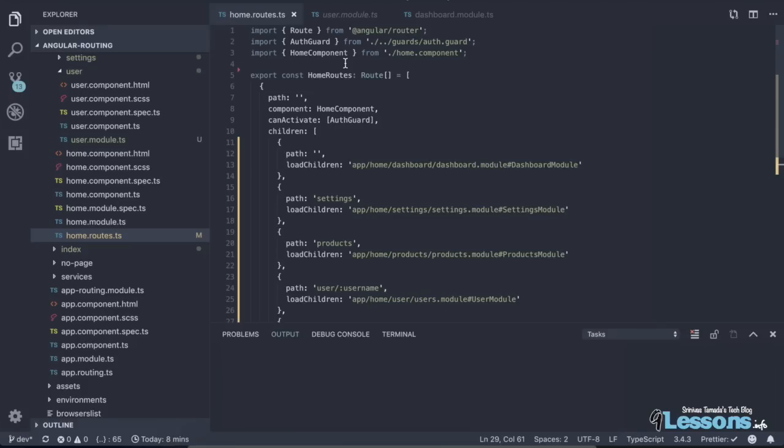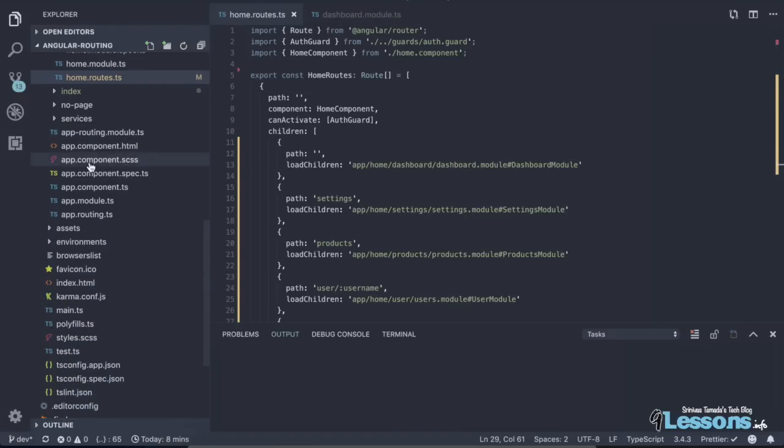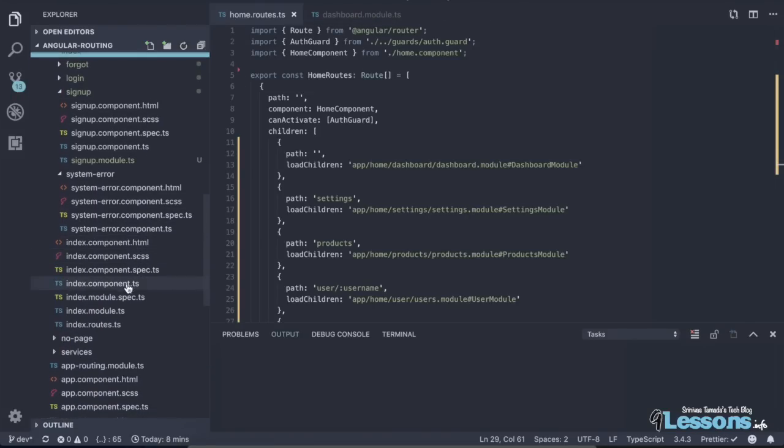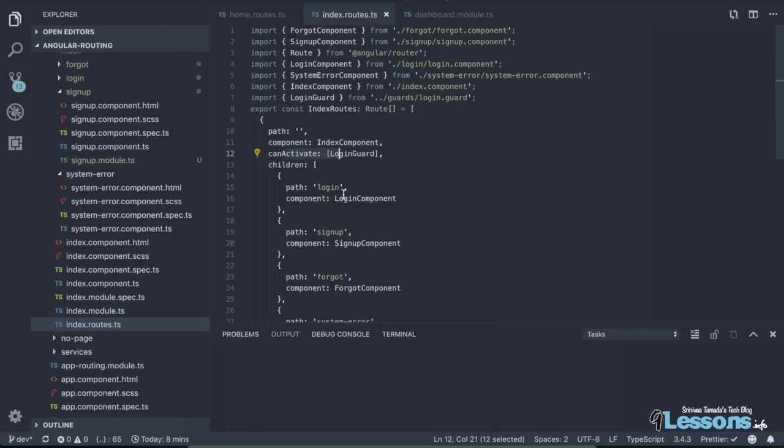If you look, it automatically deleted all the unused things. I added an extension for this; let me explain later. If I'm not using any components, it automatically deletes them when I save. Now go back to the index routes and change to loadChildren the same way.